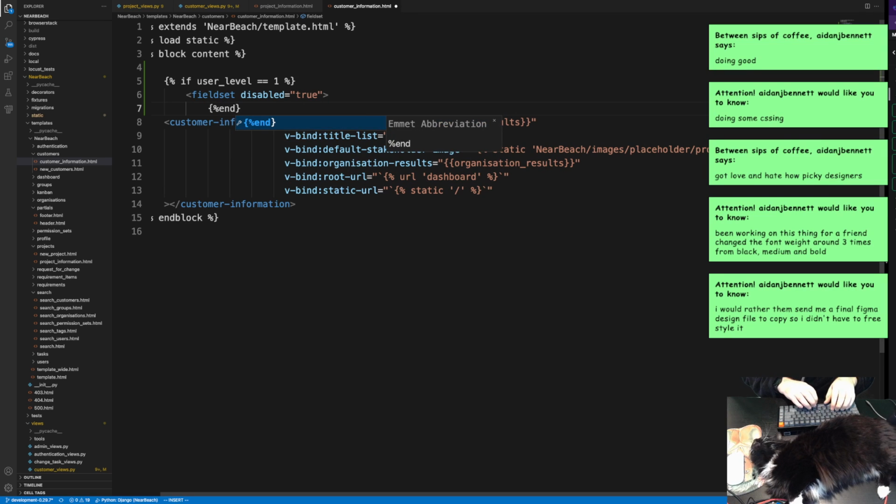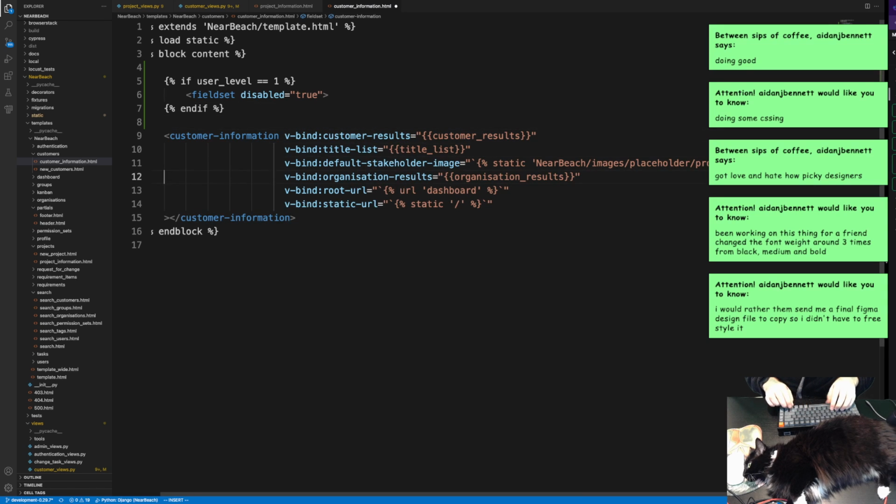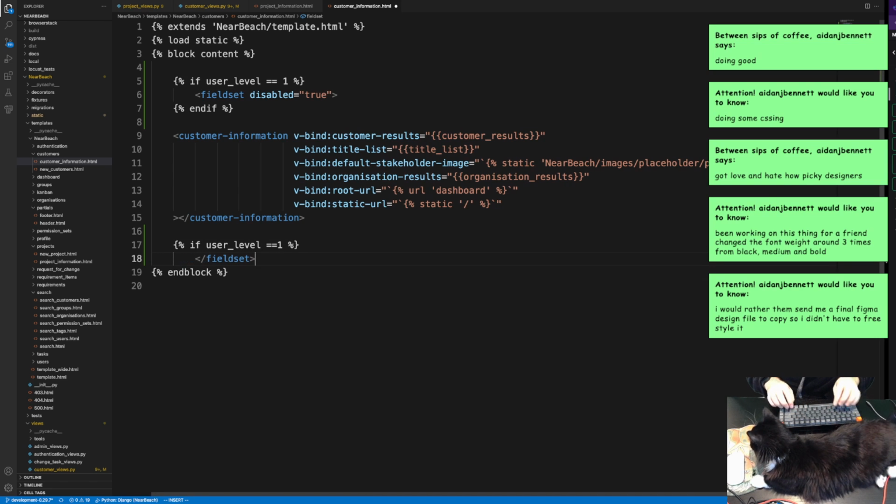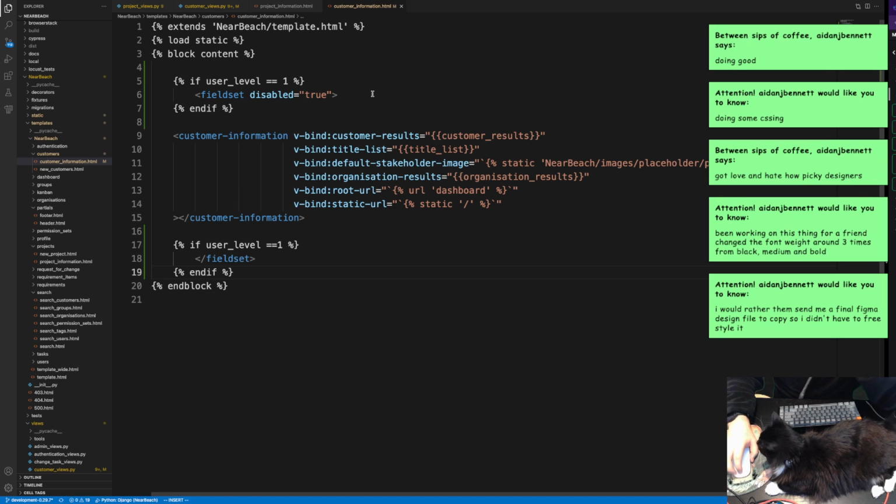And then we have an end if here. Have the same logic here. User level equals 1. Extend the field set. Like so, easy.